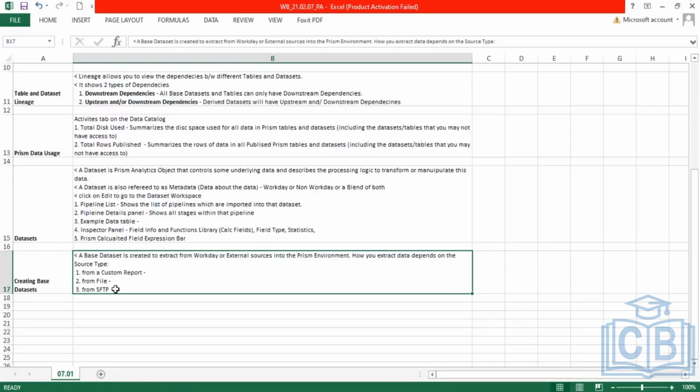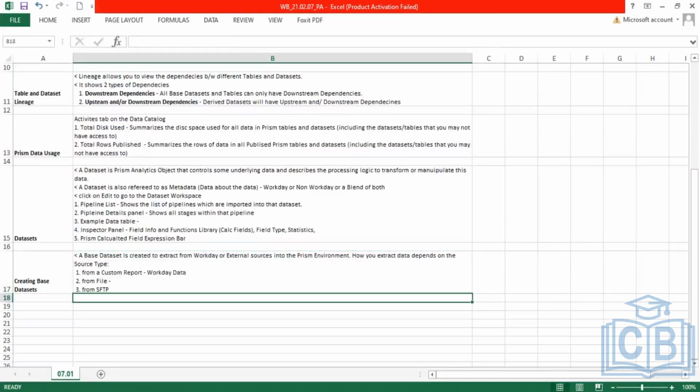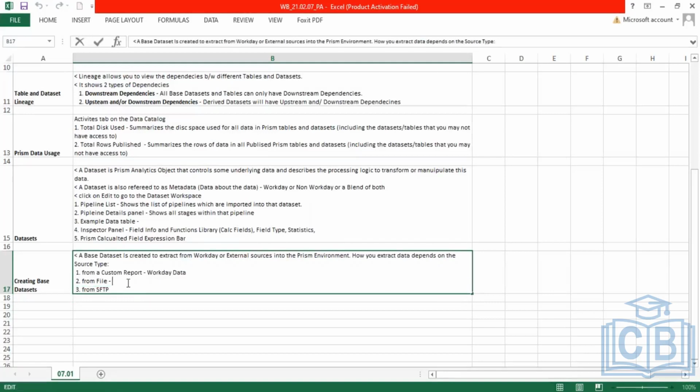So what are the three different methods for creating a base data set? You can create a base data set from a custom report. And obviously, when you say a custom report, it means you are loading Workday data. The next option is from a file. This is used for external data, and similarly from an SFTP server.